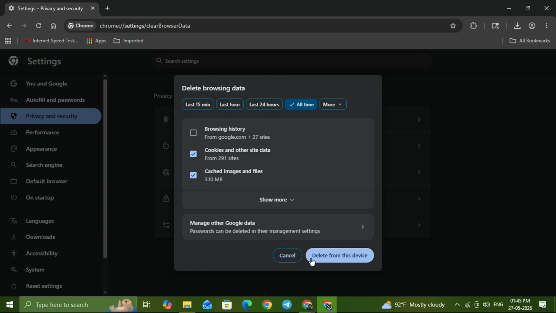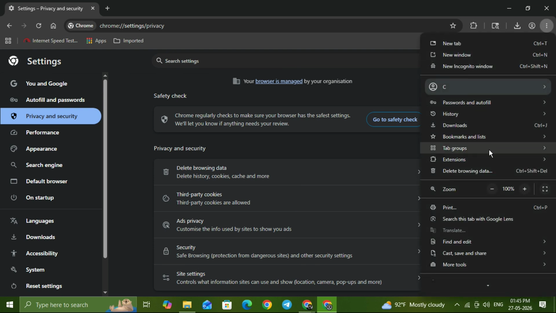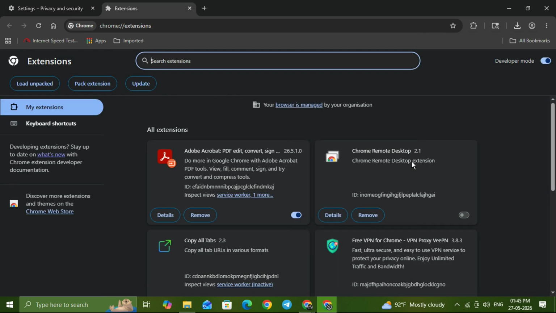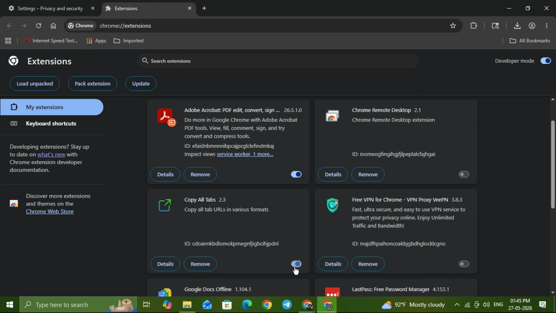If the error is still there, the last thing to check is your extensions. Some extensions can intercept web traffic, modify requests, or create certificate mismatches without you realizing it. To review them, click the three-dot menu in the top right corner of Chrome, then go to Extensions and select Manage Extensions. Once you're there, temporarily toggle off any third-party or unknown extensions, especially ones related to security, proxies, downloads, VPNs, or ad blocking. After disabling them, refresh the page and see if Chrome loads normally. If it does, you can re-enable your extensions one by one to find the one causing the problem.